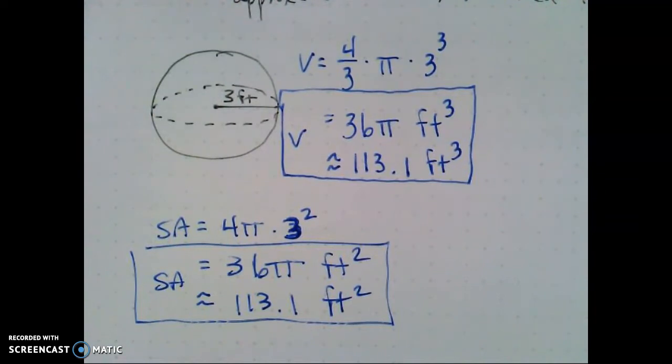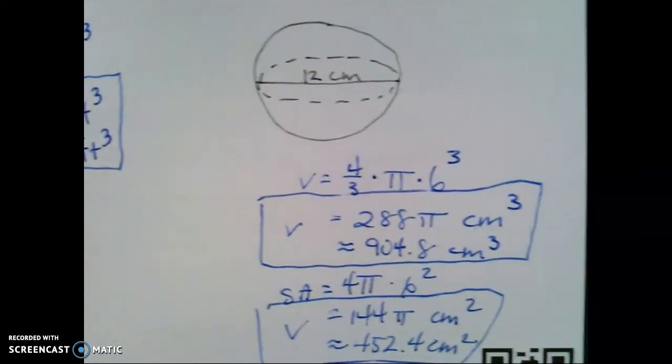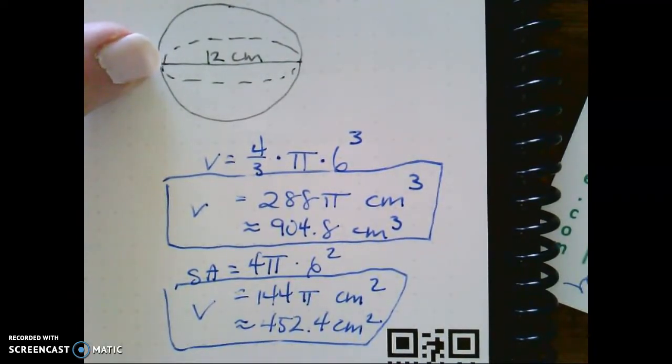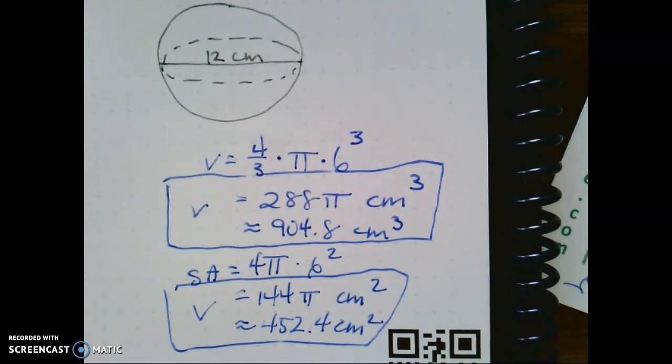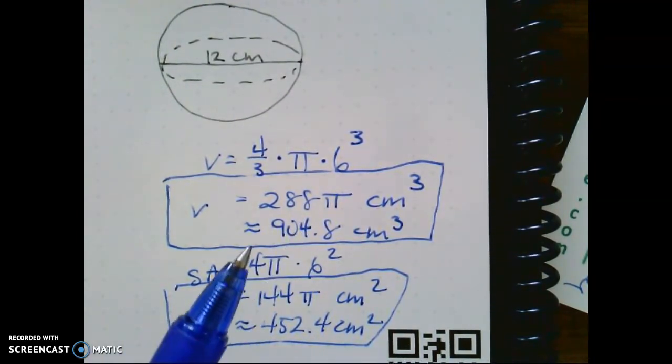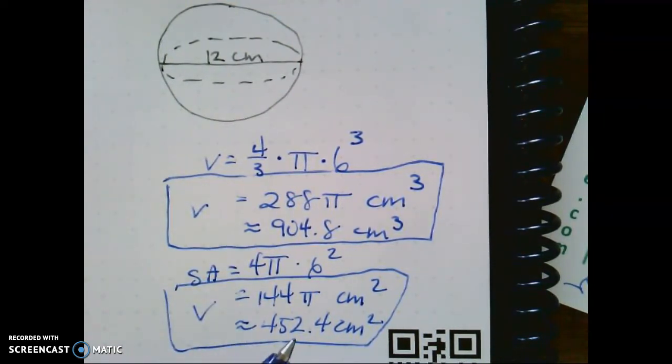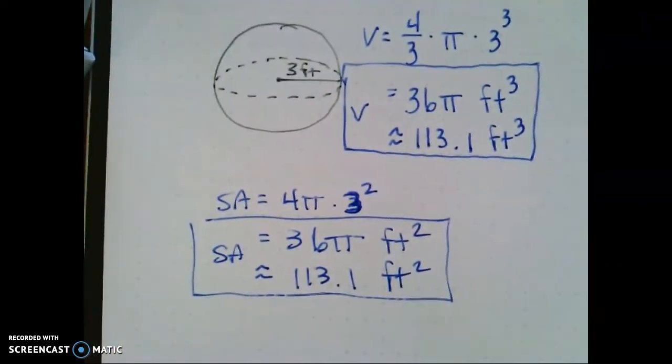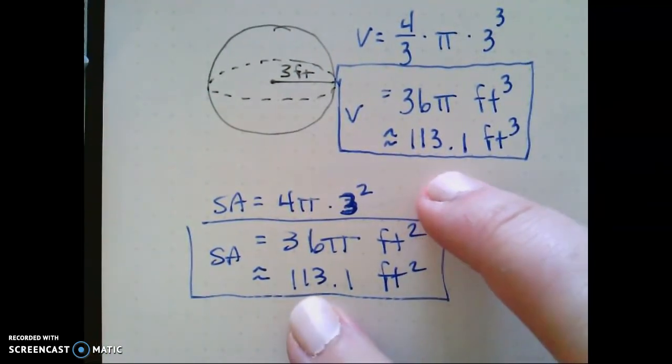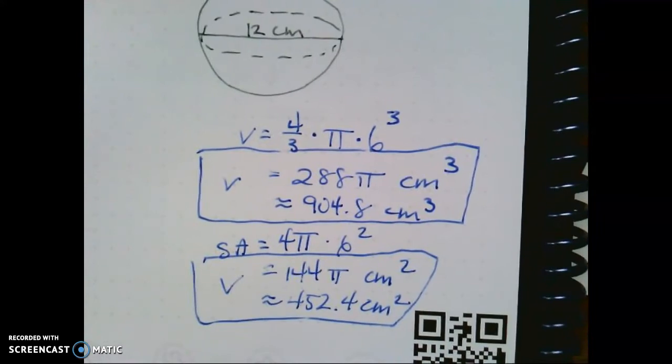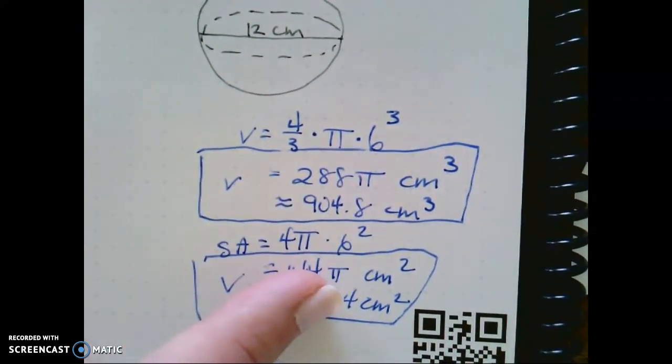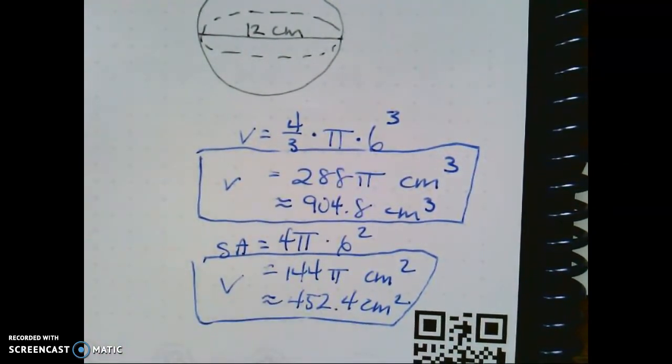So that's something to keep in mind. Another thing to keep in mind might be, oh well, this must be true for all spheres, and that would be a false assumption, because as we work out that next example, identifying that we're given a diameter, so the radius is going to be half that, here's an example where our previous assumption proves to be false. So I set up my formulas, I simplify, I get totally different numbers now, which just goes to prove not all spheres have the same volume and surface area numerical values. Some do, and that's kind of cool when that happens, but most of the time it is different, and again, the units make all the difference here as well. So volume is always a cubic unit, surface area is always a squared unit.